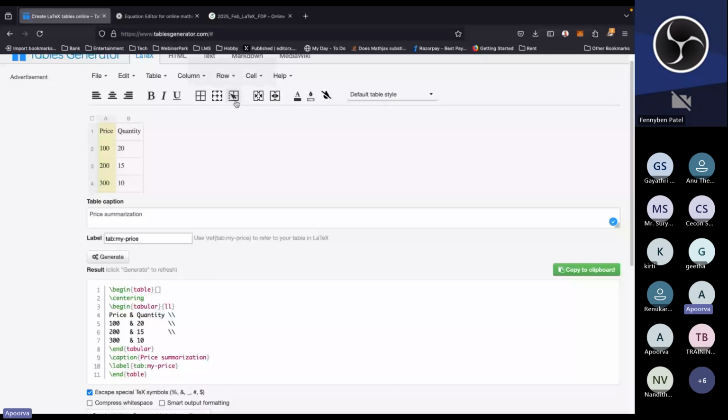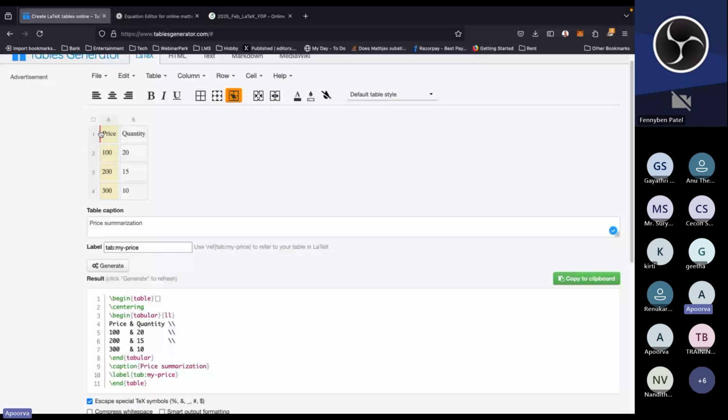So let's hold shift and then select the column, wherever you would want the lines to be. So basically you can say, I would want the outermost border, right? So I would want a borderline here and a borderline here.